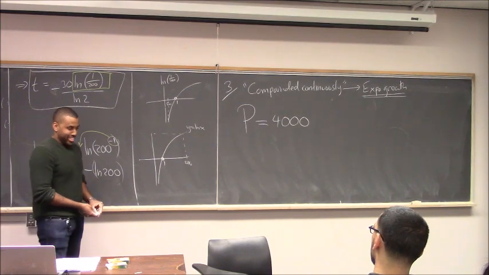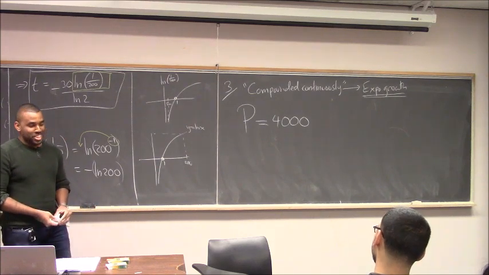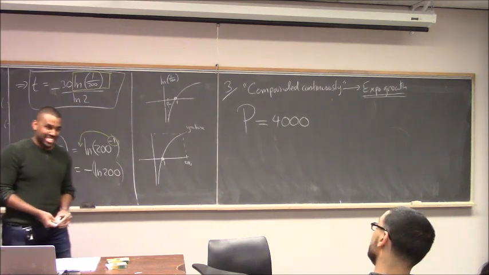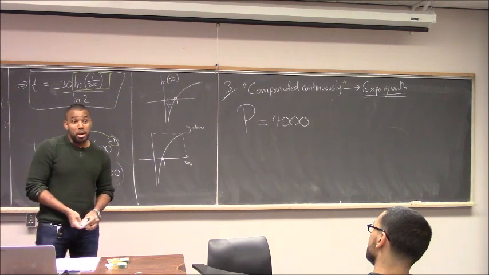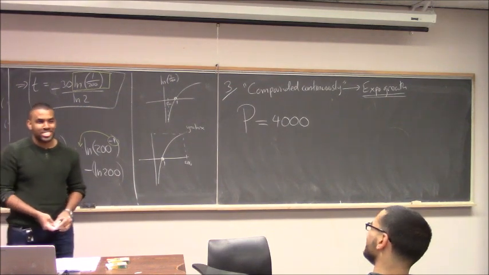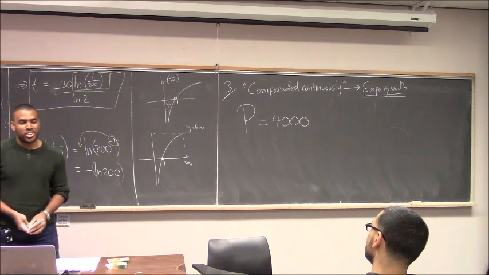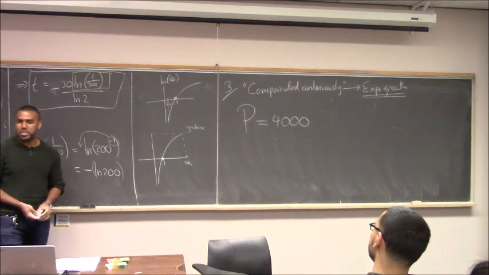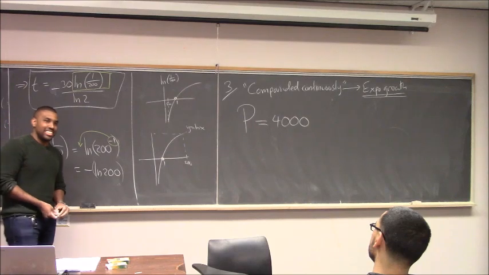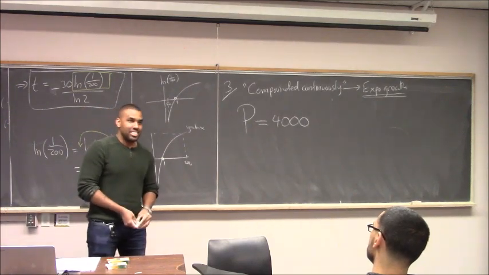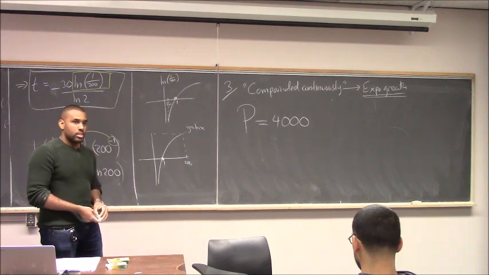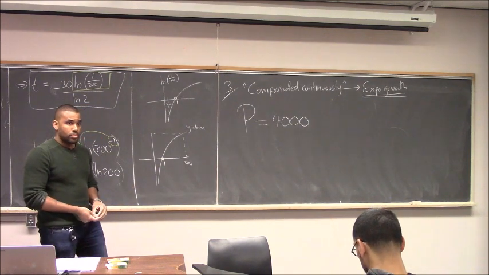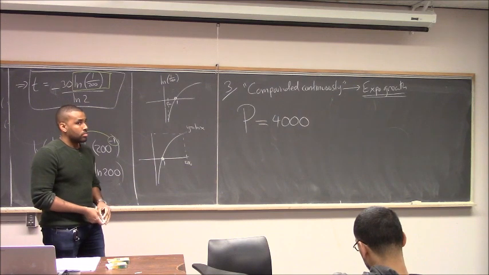You give me your money. I tell you, I'm going to pay you 5% interest on this. You give me $4,000. You come back in 10 years and ask me, how much money do I have now? And I say, $4,000. It's going to sound okay to you. Sounds great. And you're going to be okay with that. Yes? You have to multiply it by the interest. So what is it going to look like? Multiply by 0.05.